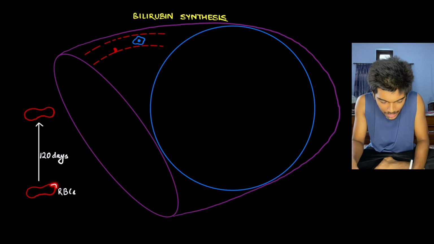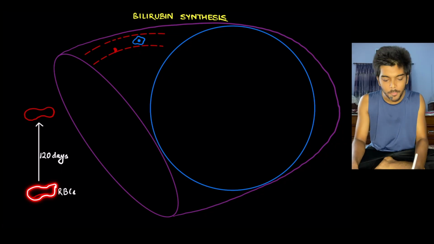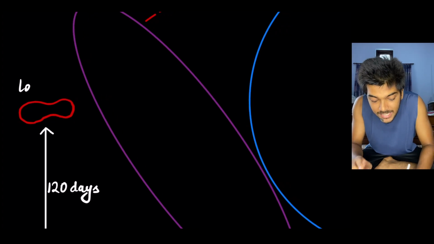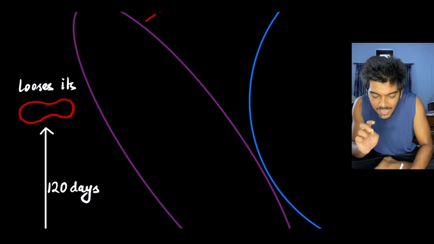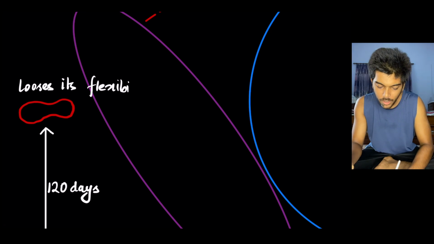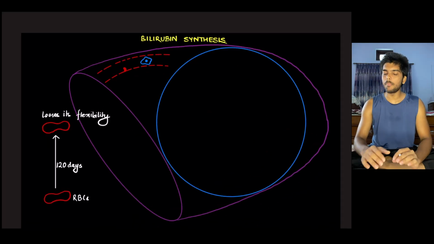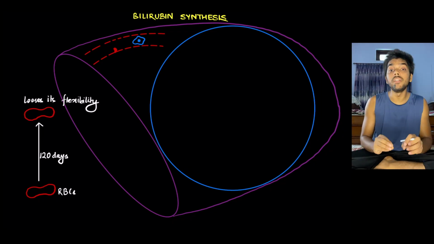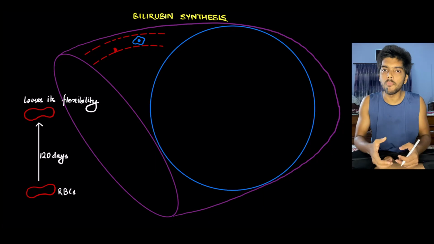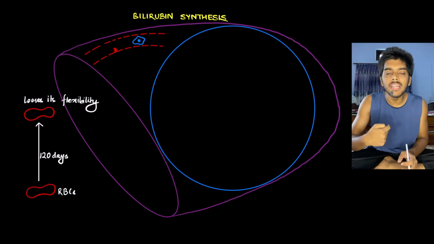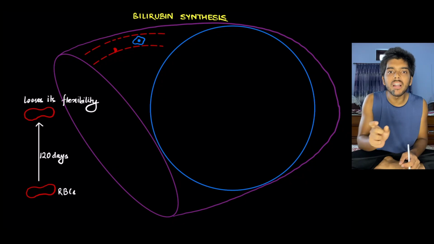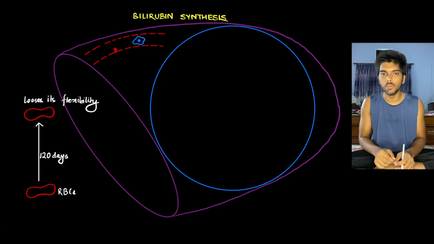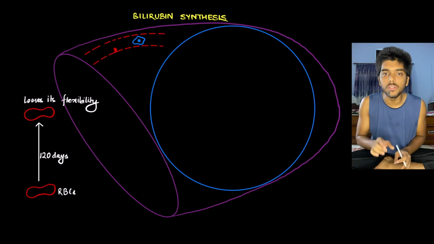So the whole body loses flexibility as we grow older. Similarly, red blood cell as well, when it is young, it is flexible, but after 120 days as it has become old, it loses that flexibility. Okay. So 120 days have passed. The red blood cell has become old. It has lost its flexibility. Now it needs to get destroyed. Where do the red blood cells get destroyed? There's an organ in the body which is called the graveyard of RBC, because majority of the old RBCs get destroyed there. You know what that organ is? That's none other than your spleen.